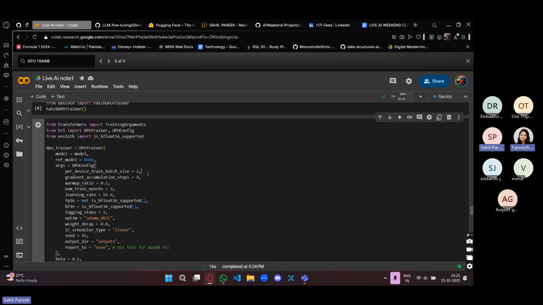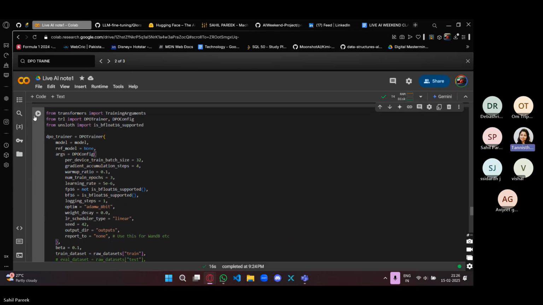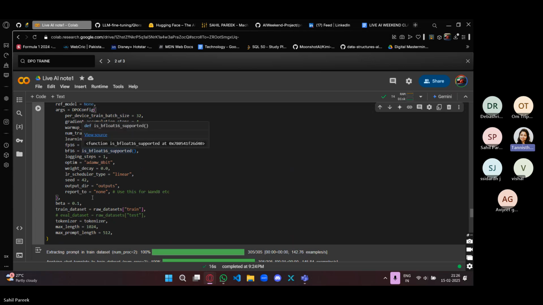Also the gradient accumulation steps, that is fine, it will just accumulate. But you can change the batch size and try with that. You need to train with at least 50 epochs, that is a good number. Batch sizes usually would be 8, 16, 32. So you can put that and then try running it.